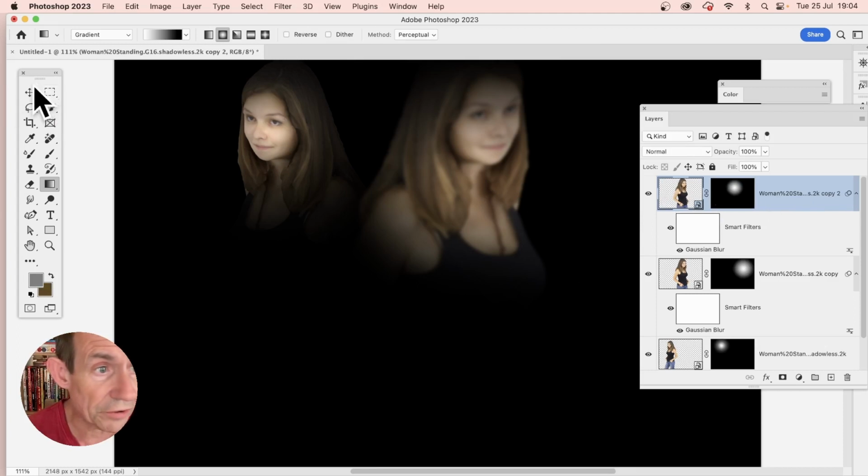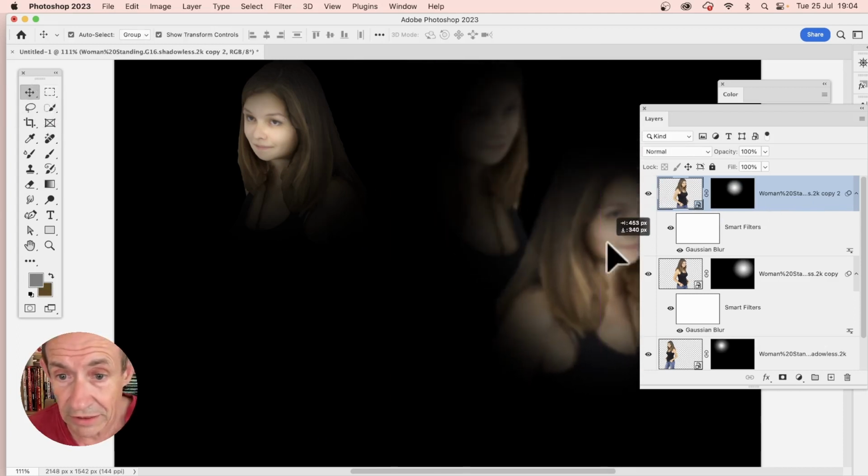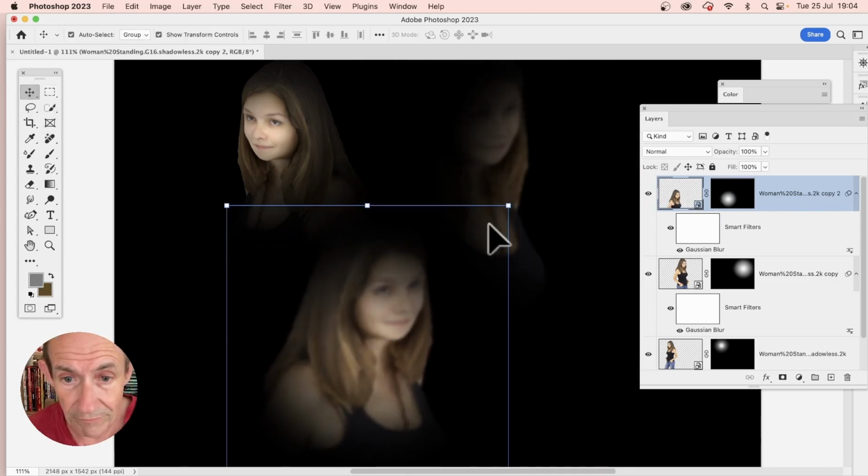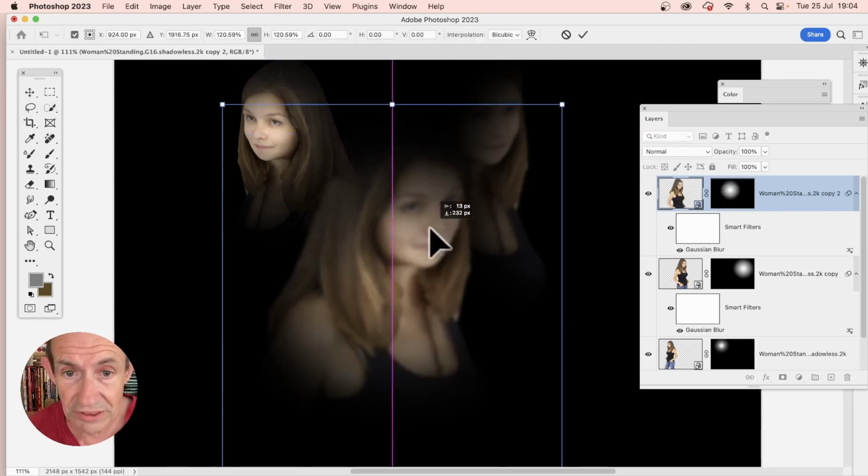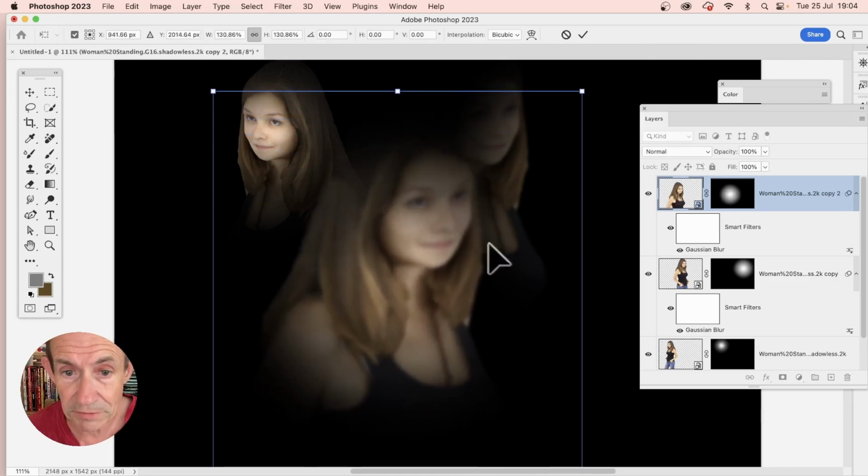And again, go to the gradient tool and then add your mask that way. Now select this, and you can then reposition it, so you can move it around. So maybe create an effect like that. And of course you can resize it. Click OK there, drag it out, resize, and much, much more.